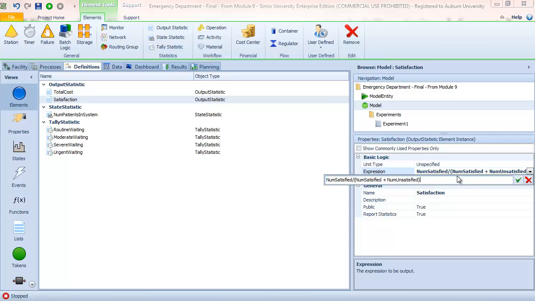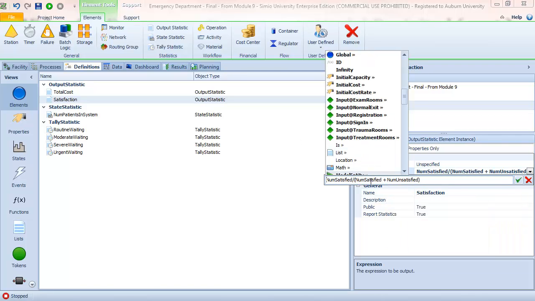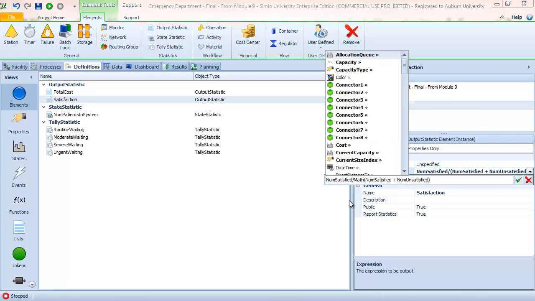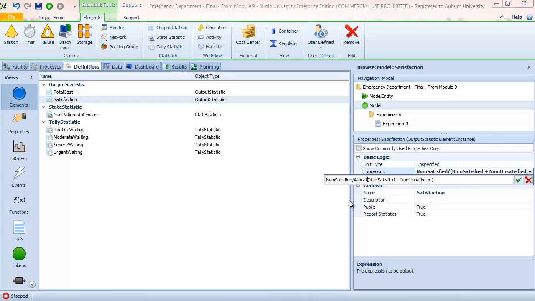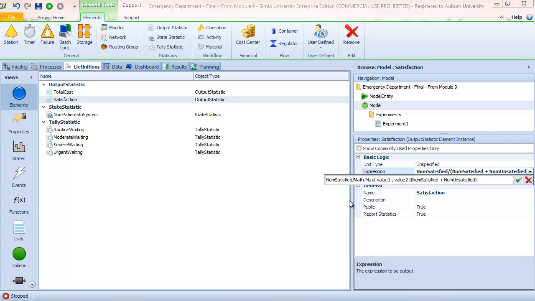However, we'll have a slight problem at time 0. Before we have any patients that go through the system, the denominator value will be 0, and Simio will potentially give us an error. So we're going to use a Math.Max function here to trick this value, at least in the initial stages. Right here in our denominator, Math.Max of our two values.